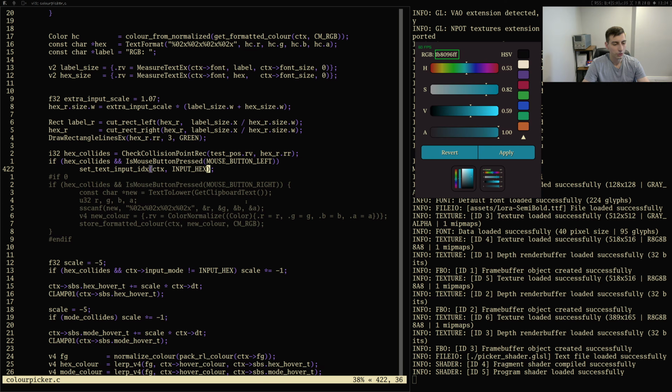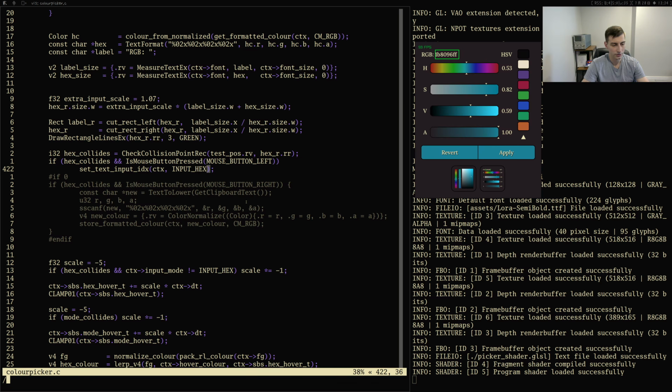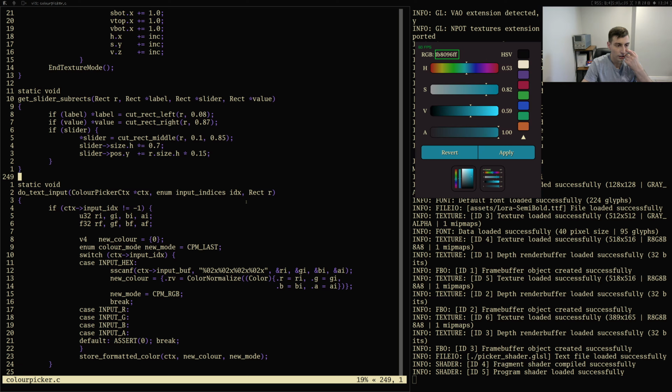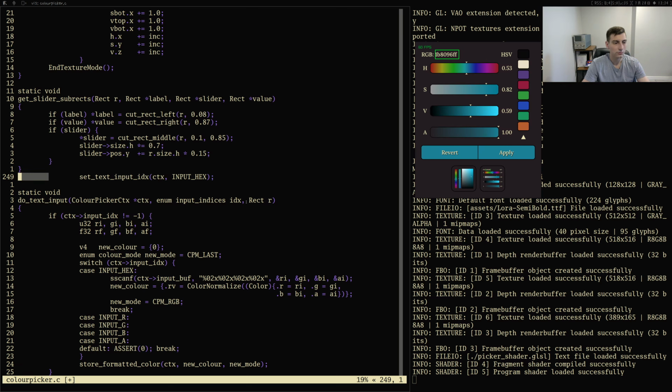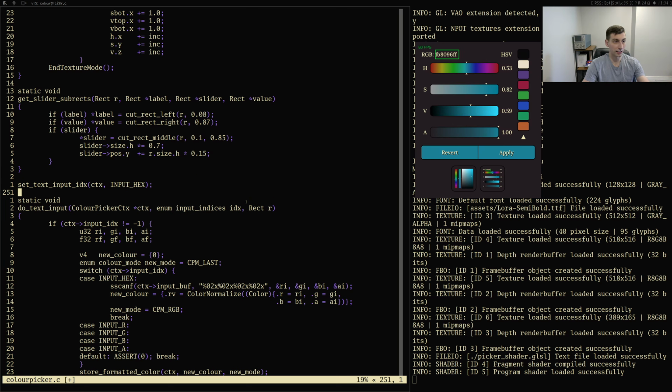So what I want to do here is do text input. I want to keep this separate because I need to draw these things separately.